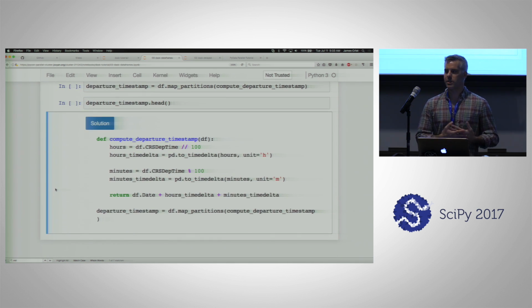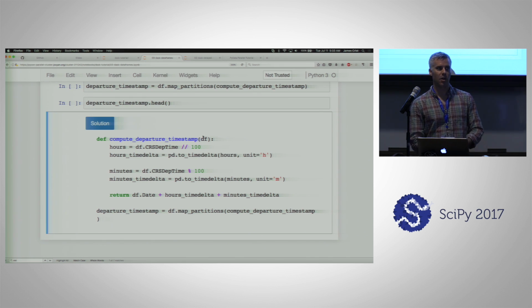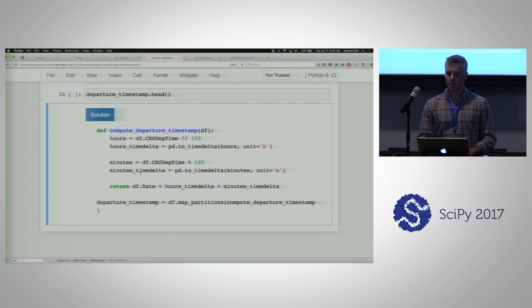So what we did here was just take the code that we had above and wrap it in a function. The function takes a data frame, so when we map to partitions, this maps the function over all of the data frames, and in this case, takes df, computes what we want, and then returns the answer.